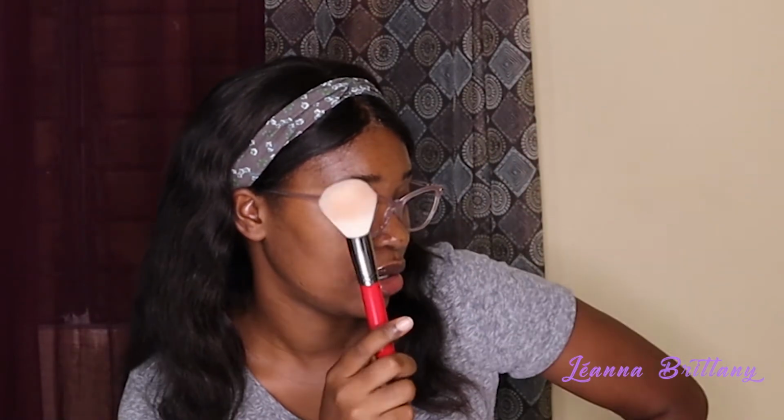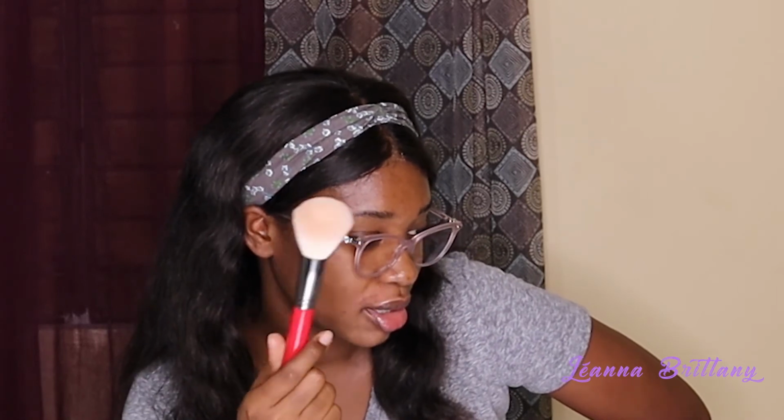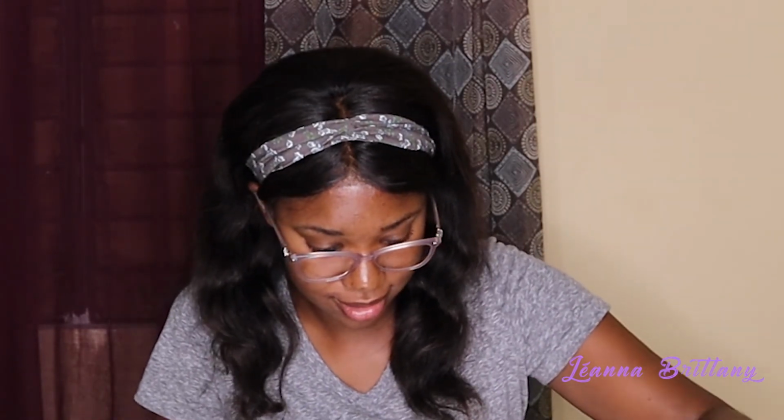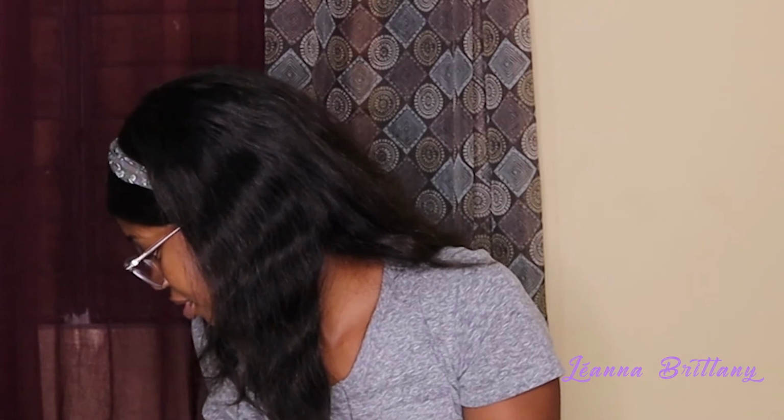Alright, so these are nano wool fiber, goat hair, pony hair, and synthetic hair. The type of hair isn't attached to the number of the brush, but that's okay. So this is a folder brush, and these have the same type of packaging. They have this to keep the shape of the brushes, and then the plastic for the handles. This is the same brush, similar to the black one. Yes, similar to the black ones that I showed you. This would be, okay, this one now, where did it go?